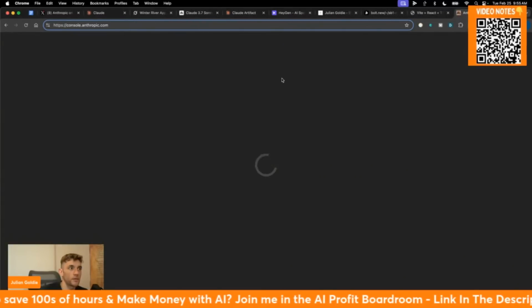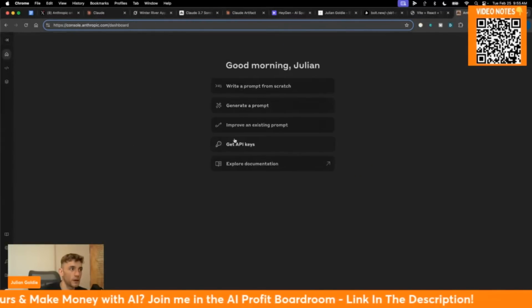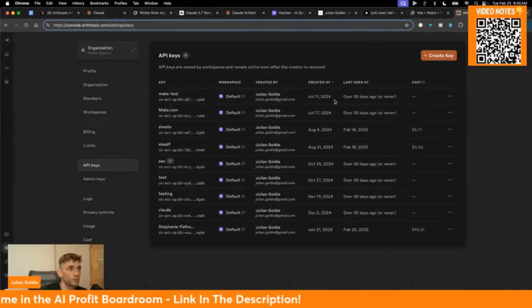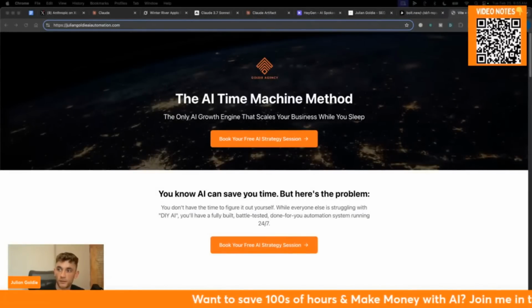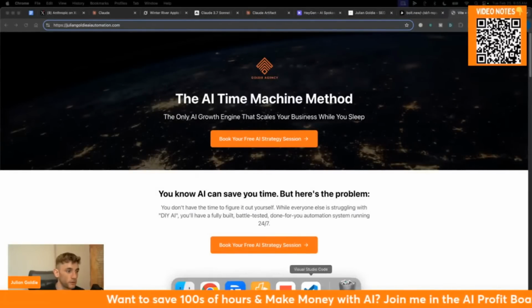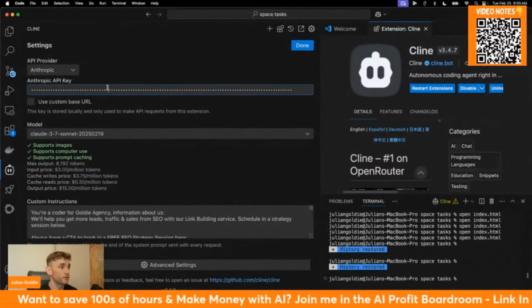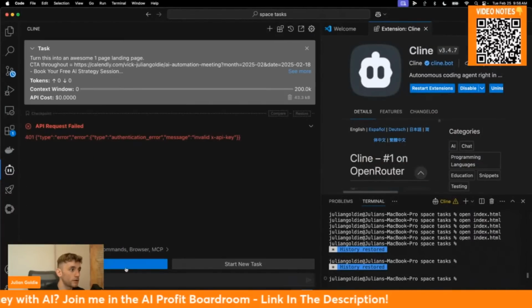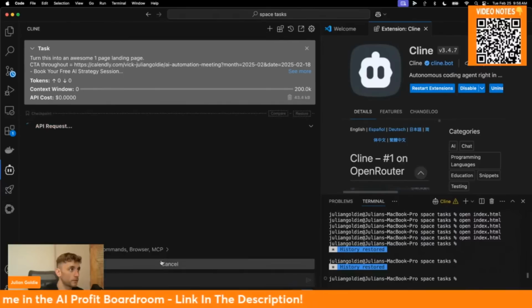Beautiful. Then we're going to grab an API key. If you want to generate an API key, go to Get API Keys over here, and then you can just grab one from this section by creating a new key. So let me just do that in the background. I haven't actually checked how much it costs, but I think it's pretty cheap whenever I've coded in the past. So we're going to plug in the API key right here, and then retry that. Hopefully that should work. There we go.